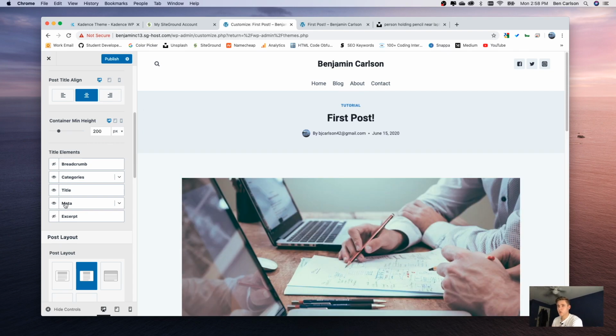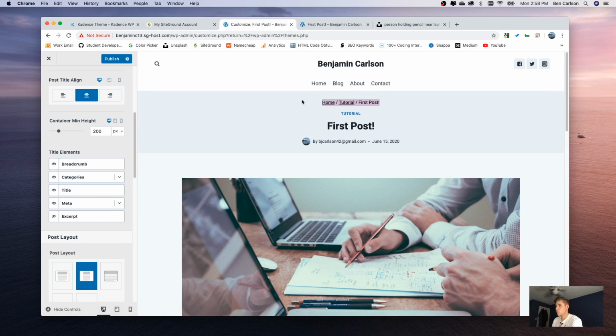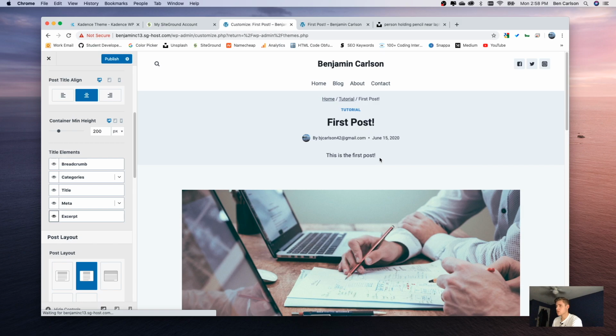And then here you can add other elements up here. So you can add the path to where you are, or the breadcrumb, just like that. You can put the categories, which they are there, but you can uncheck that if you don't want them. We have the title, we have the metadata, and you can uncheck this and it will show the excerpt for the post. We don't want to show that.